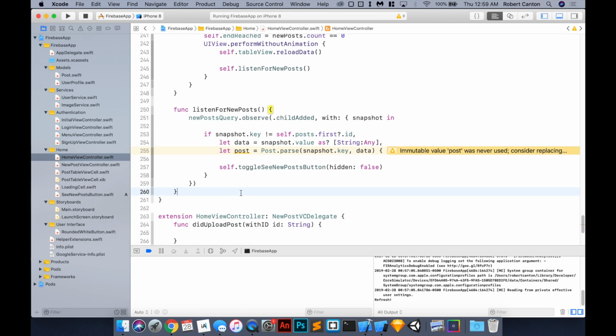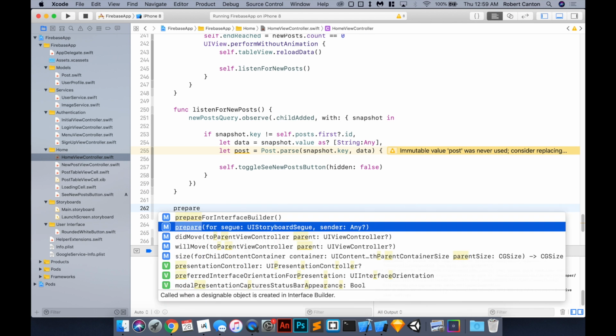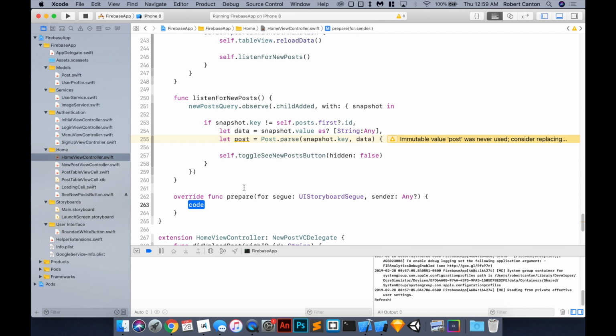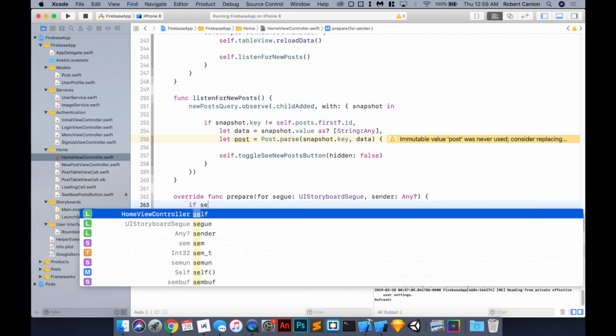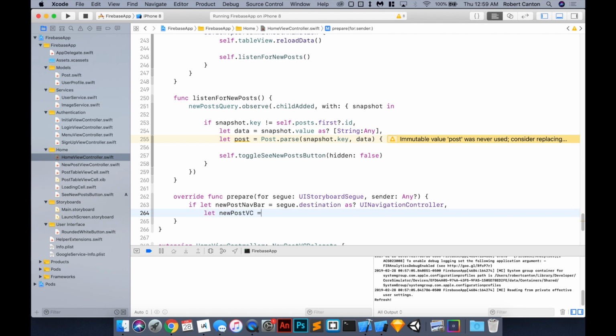And what I'll do is add a function here, I'm going to override the prepare for segue function. And I'm going to say if let, let's say newPostNavBar equals segue.destination as UINavigationController, because that's the first view controller. And then next we're going to say newPostVC equals newPostNavBar.viewControllers[0] as NewPostViewController.